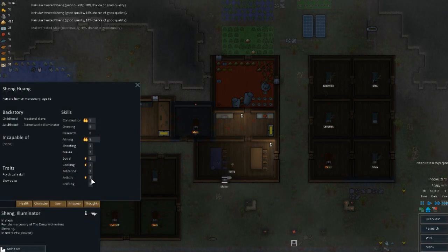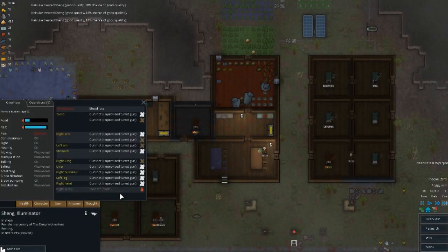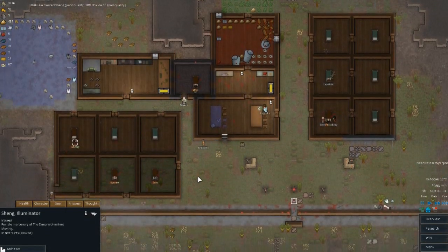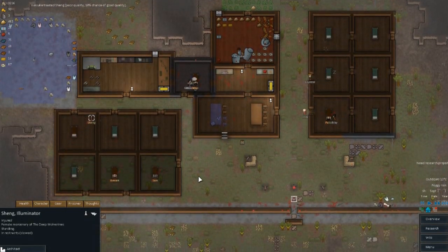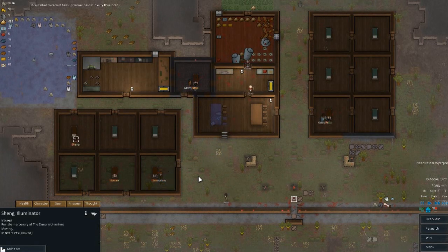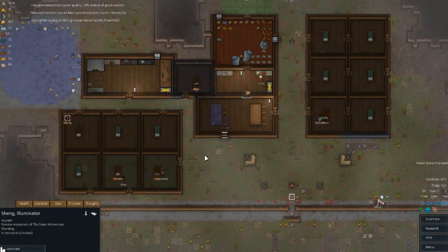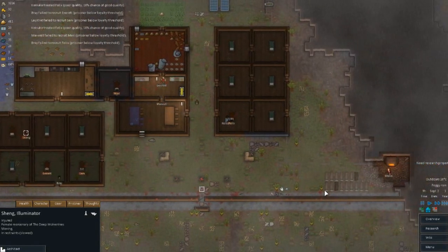Wow, Sheng apparently really needed help. Well, someone did get their pinky shot off, so... Okay. I like how he's just eating at the ghost table. There's nothing there, but, you know.